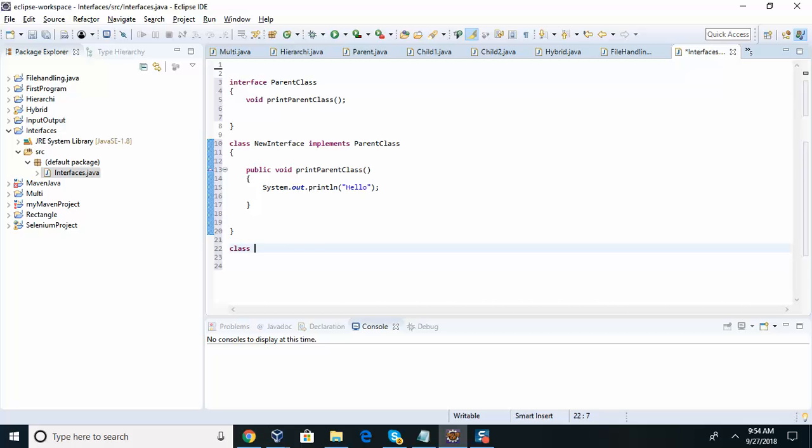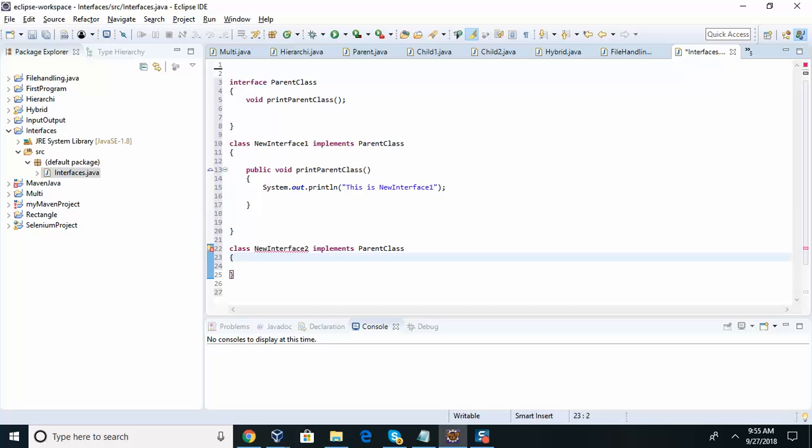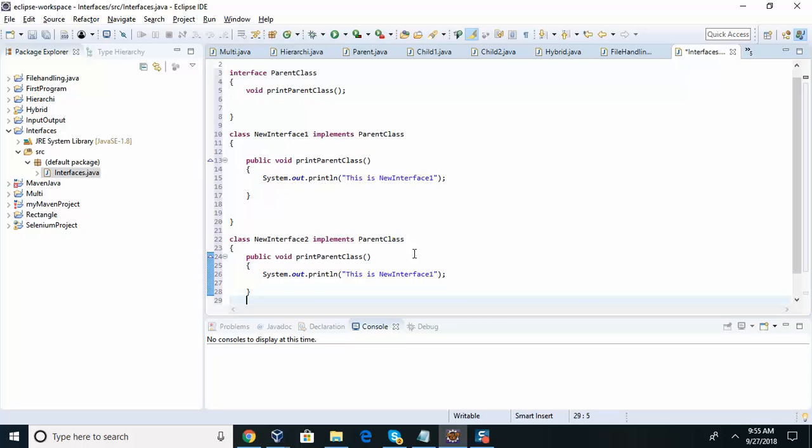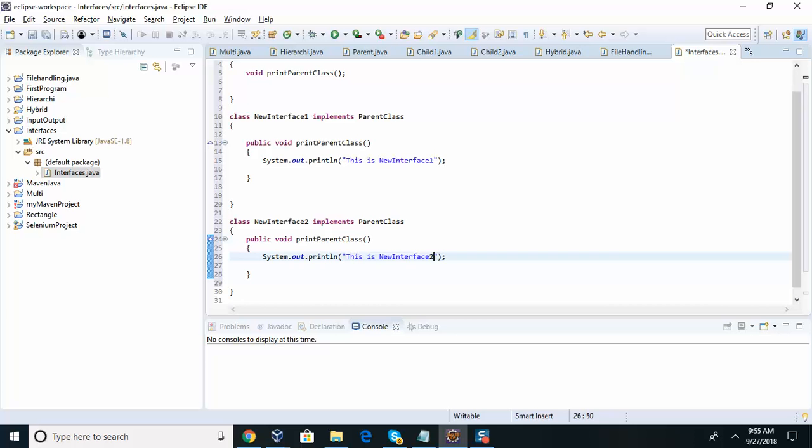Class new interface 1, and this can be new interface 2, implements parent class. Then System.out.println, here you can write this is new interface 1. And here public void print parent class, this is new interface 2, let's say.